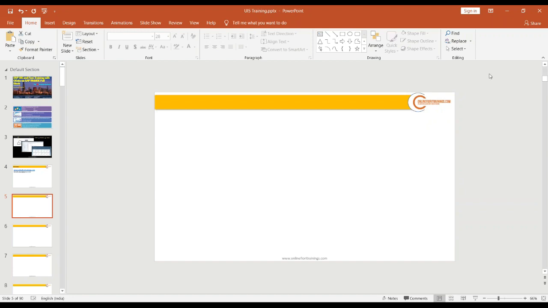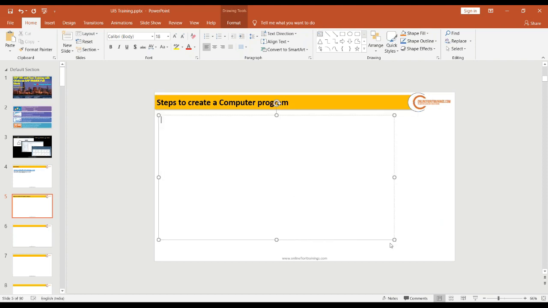So wherever you start in your life, the first time creating any kind of computer program, what is it that you start with? What are the steps to create a simple computer program? We start from scratch. We start from ground zero. So steps to create a computer program, I would say the very first step is initialization.